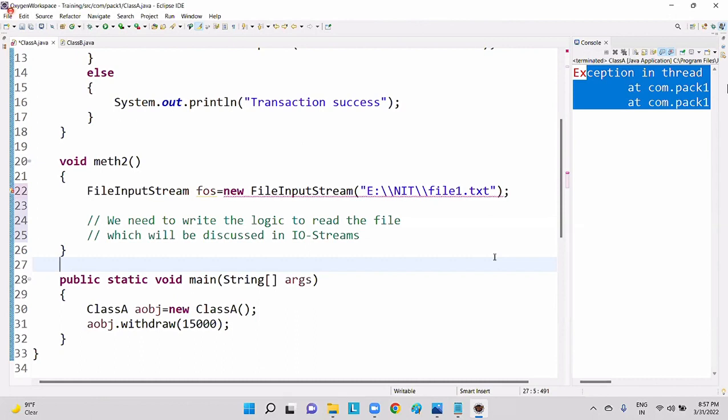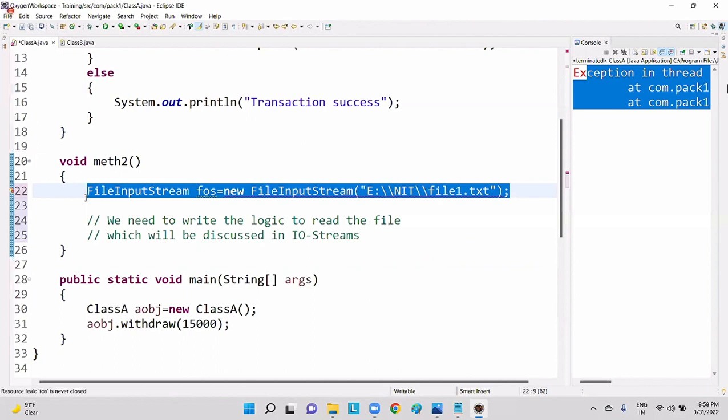Yes, these are known as checked exceptions. I told you the exceptions which are detected at the compilation time are known as checked exceptions. Now, guys, tell me one thing. Do you think it is mandatory to write try catch finally here?